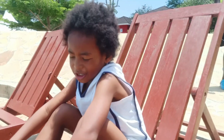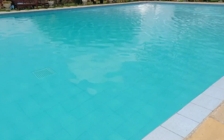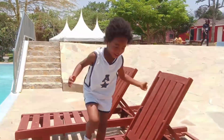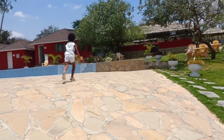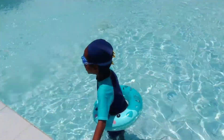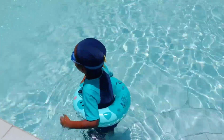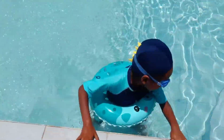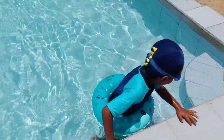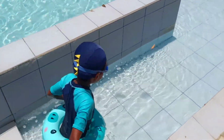Pleasant. The weather is so hot, I feel like I want to change and jump in the pool. Let me go and change and jump in the pool. Ouch! Oh no! I better go here.